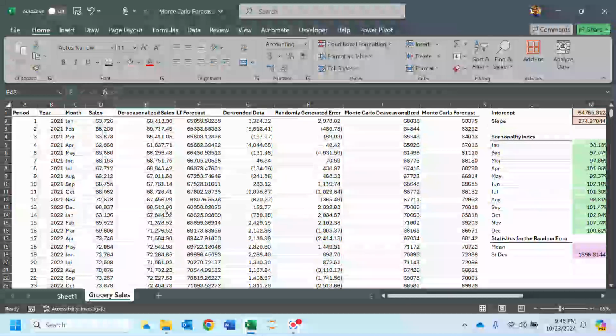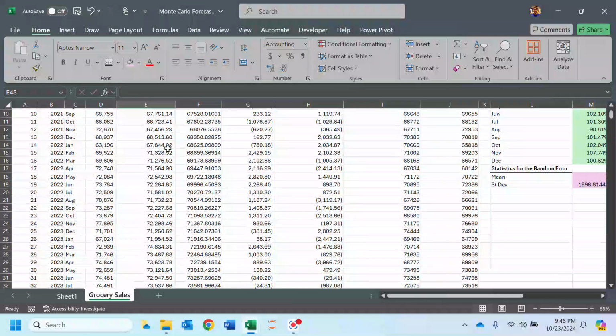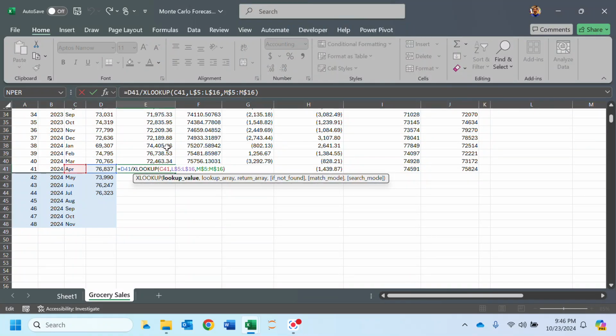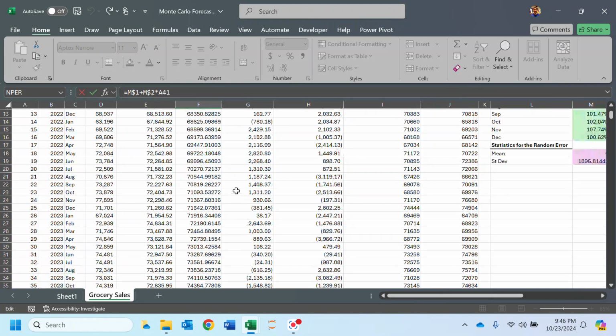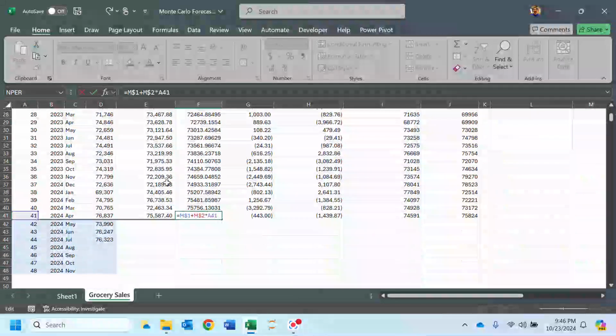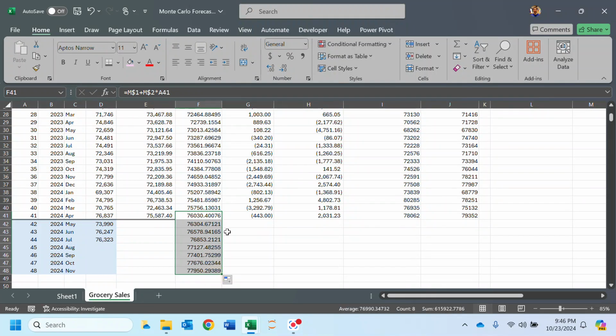To be able to do that, these are my deseasonalized data, so this is just taking these values and deseasonalizing them. And these are just the linear trend forecast, which is basically looking at the intercept and the slope. So I can copy this down and find all my linear trend forecast.